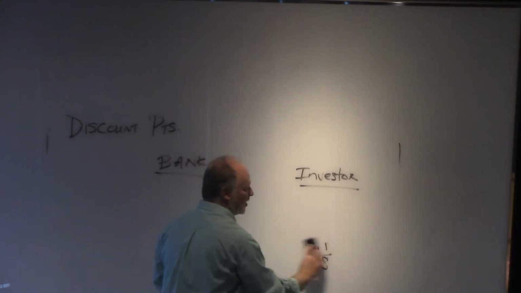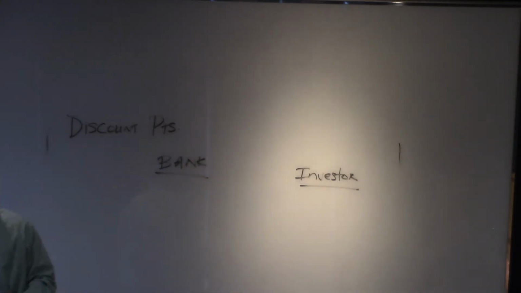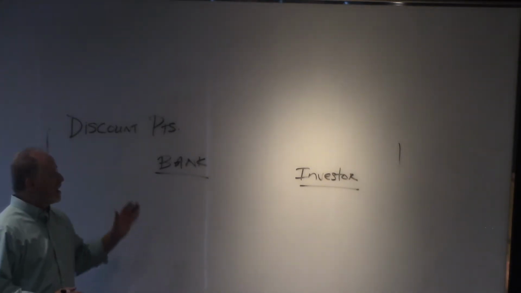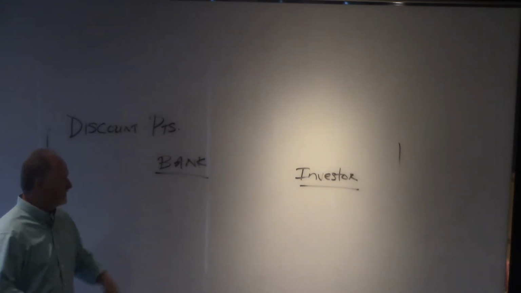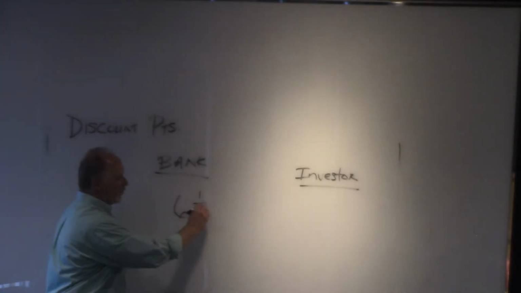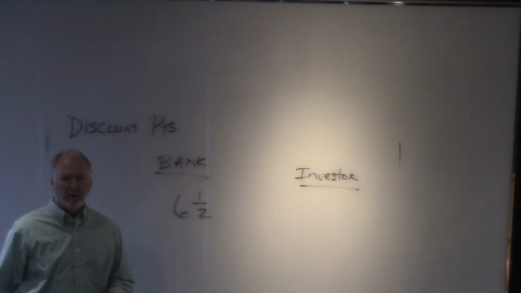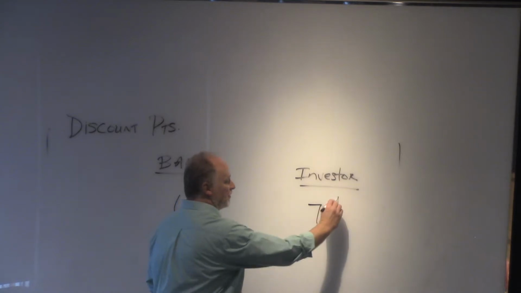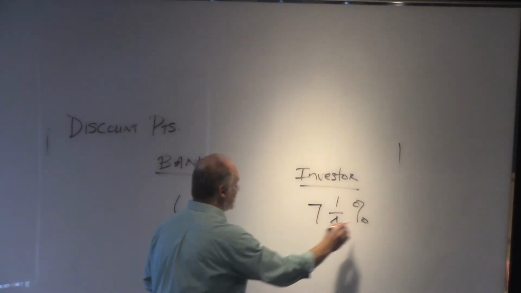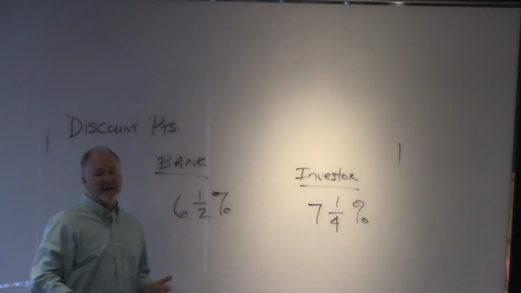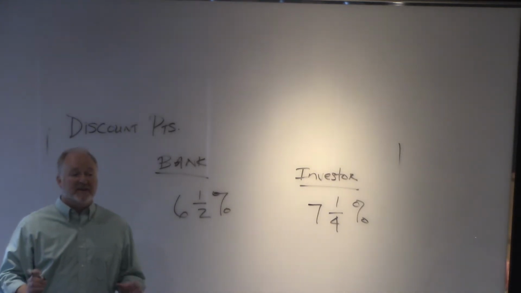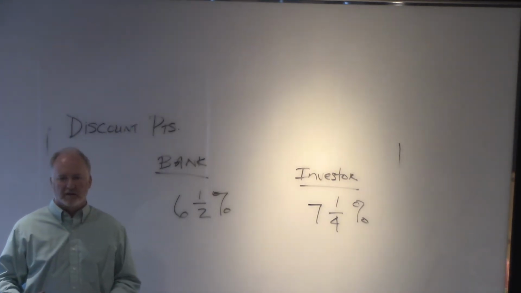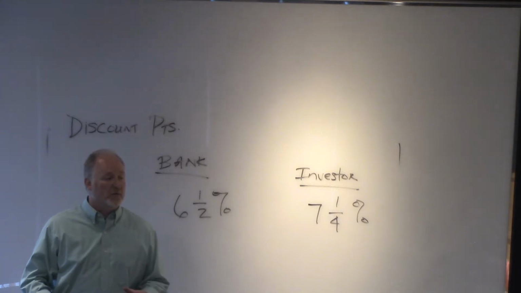That was modestly difficult in the scheme of things. This next one is as hard as it can be. The bank has quoted you a rate of, let's say, 6 1/2%. The investors demand a yield of 7 1/4%. And again, you're probably thinking, gosh, that's going to take a lot of discount points. That's probably not realistic. It doesn't mean we can't test you on it, just because it's not realistic in today's market. Now, what makes this one more complicated?